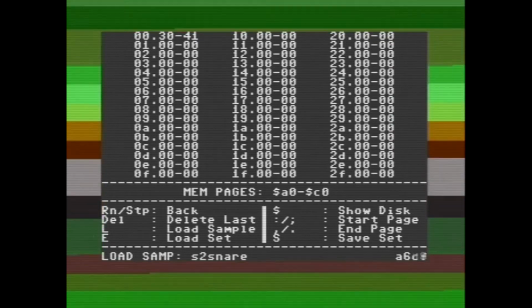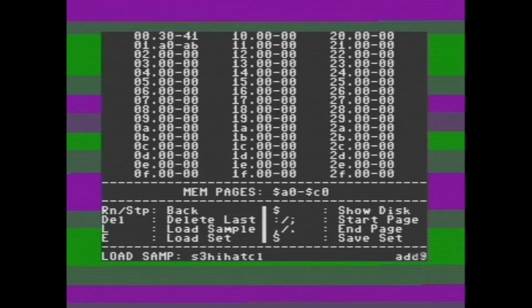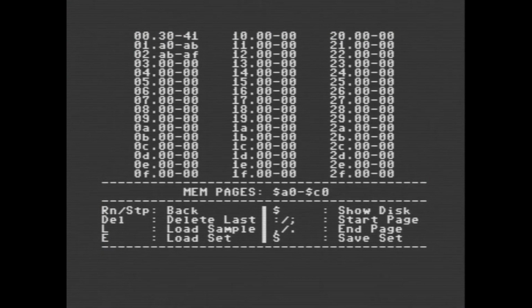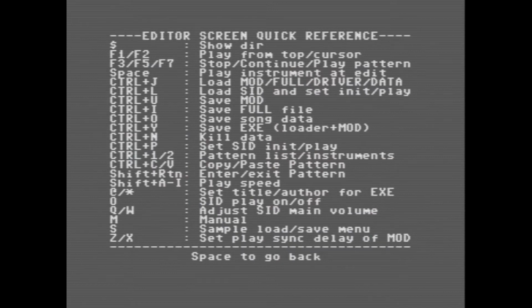Whenever you just change that, any new sample will be loaded in the area. So if I load a new sample, let's say there's a hi-hat closed on this one as well, it will start adding to that list, right? So it loaded it from AB to AF. So now I've got these samples in the memory. And so this is the normal screen where you do most of the work. If you forget what kind of key to use, you could just press M. You'll see this full screen of all the keyboard shortcuts that there are.